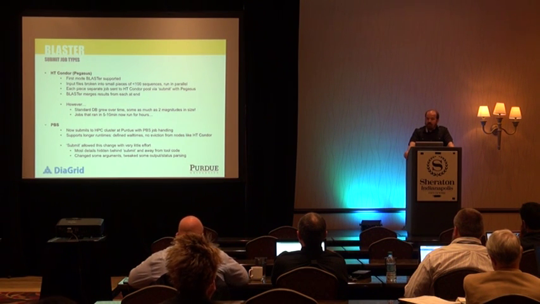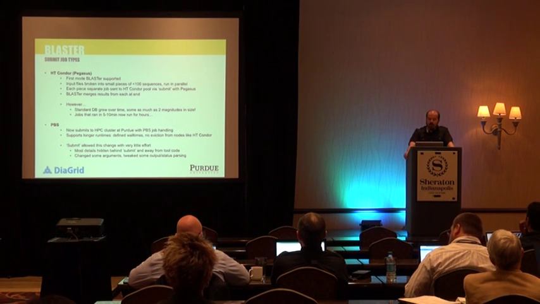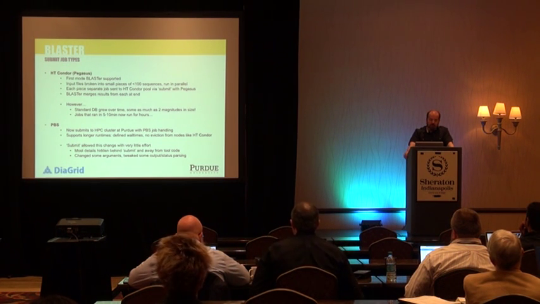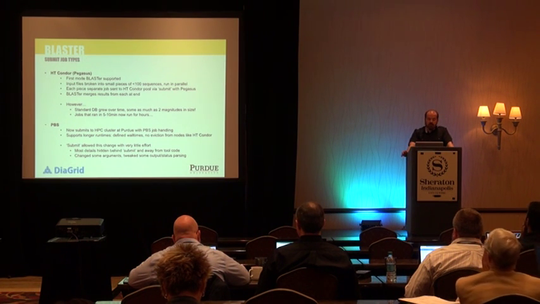However, over time, new genes are sequenced. These databases continue to grow over a couple of years. Some of them have grown a couple magnitudes in size. What used to be a couple of gigabytes is now over 100. What used to run in a few minutes now runs in several hours. So it doesn't really make much sense to run them on those quick, small Condor jobs anymore. And so we've been transitioning Blaster over to running on PBS submission to the clusters, where we can have longer run times with defined wall times before we get kicked off the nodes.